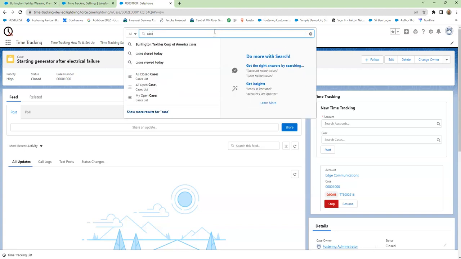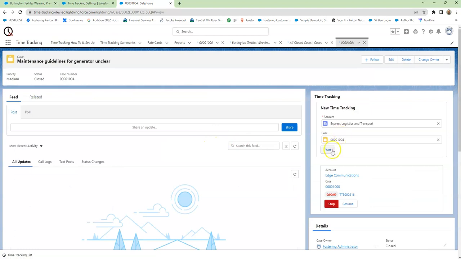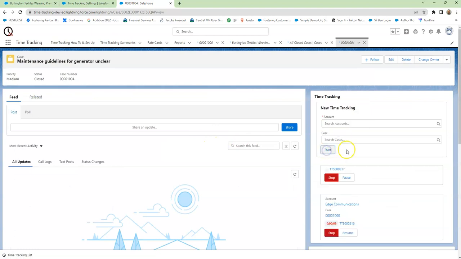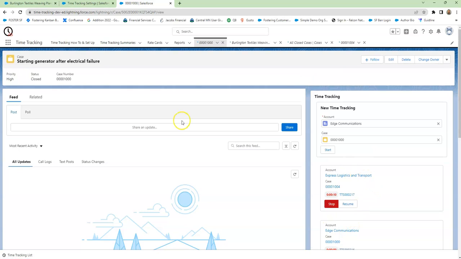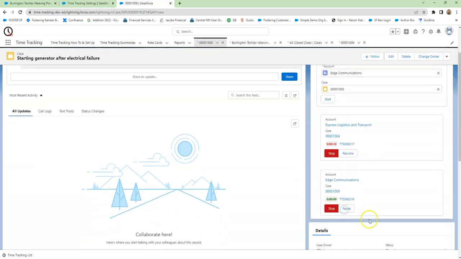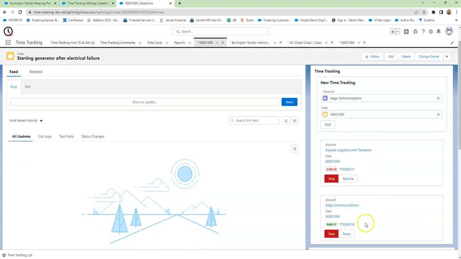I'm going to go back to my case view. I'm going to open up this next case and I need to start this one. And I can see in one easy place it automatically and dynamically, based on the object that I'm on, will start to track that time. Let's say I'm done with this case, so I'm going to pause and I'm going to jump back to this case and do some work, and I'll resume the time here. As you can see, in a few quick seconds I start and stopped cases, the time that I'm tracking on them. Really easy to do.